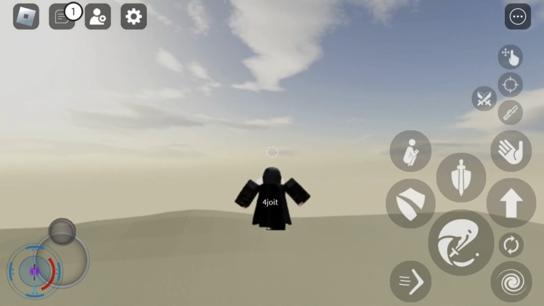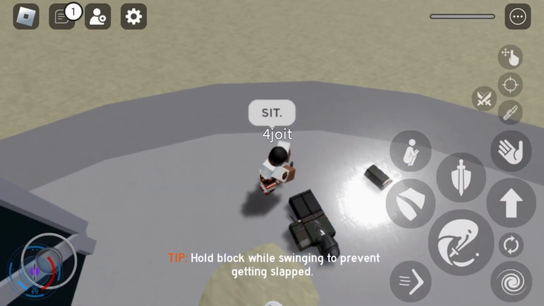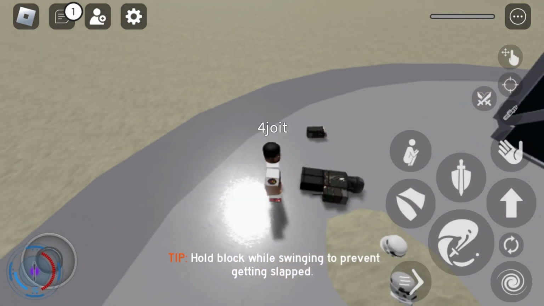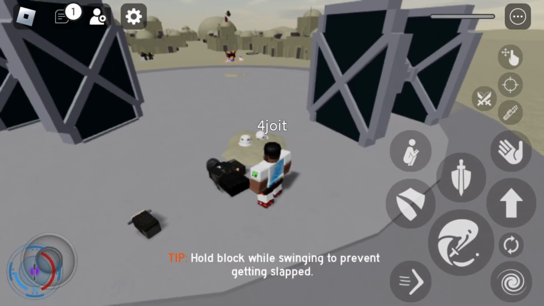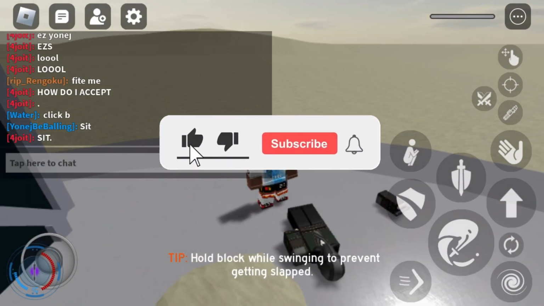Oh yeah, let's both fly, bro. Bro, I don't even have my lightsaber on. Oh my god, this guy's actually hella annoying. I don't even have my lightsaber. This guy's attacking me. Did I just lag out? Well, I just lagged out.